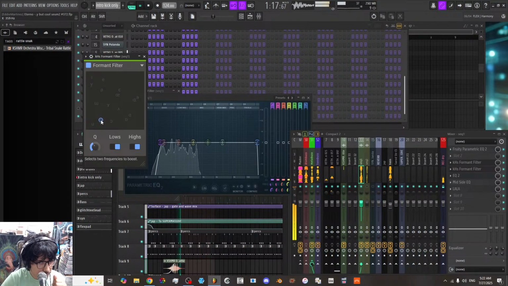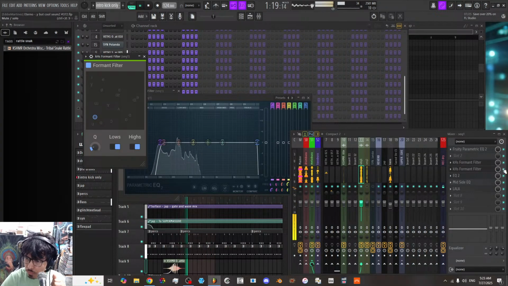I move it around. I really do like it just like this. It's nice.